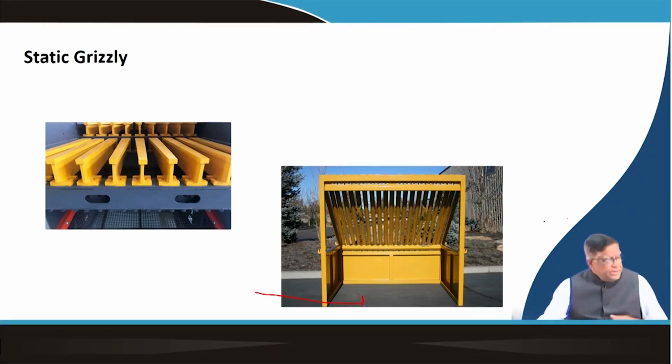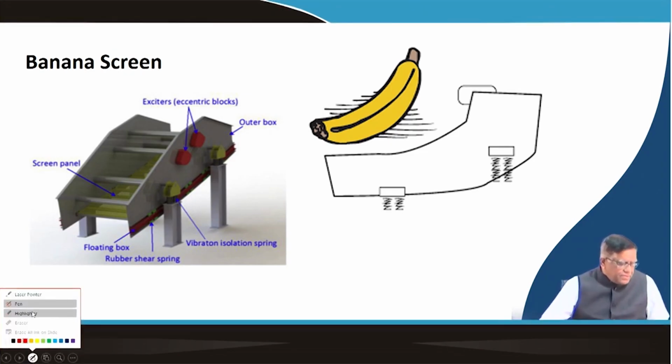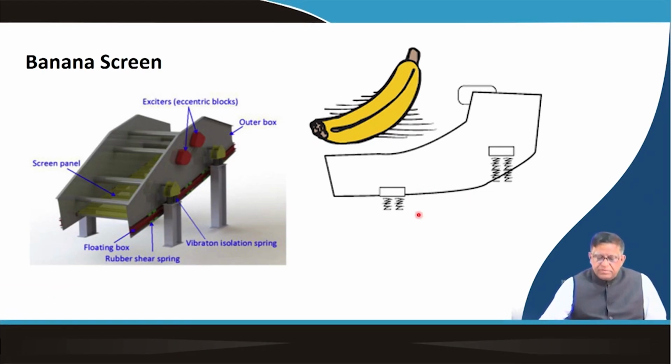So, the next type of screen, which is very common, is our banana screen. In the mining industry, wherever you go to a mineral processing plant, you will find this banana screen, because the screen is designed just like the shape of a banana. Your vibration component is here. So now they make it vibrate, the whole screen will be vibrating and the material will be flowing. The flow is aided by the shape, the curvature given over there.